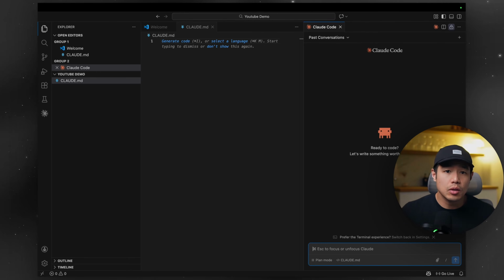Plan mode is exactly what it sounds like. Before Claude touches a single file, it thinks through what it's going to do and shows you the plan first. This is huge for beginners and honestly for everyone, because you can review what Claude is about to do before it actually does it. It will ask you to clarify things along the way and ask you if it needs any additional information. It's good to remember to always start complex tasks in plan mode. It helps you catch misunderstandings early and will make the building process a lot easier.